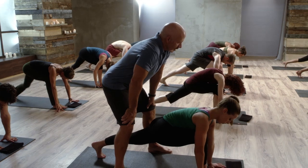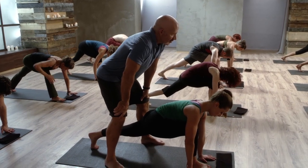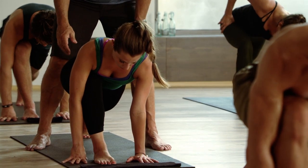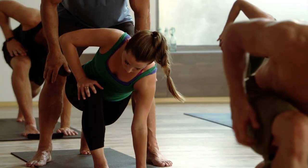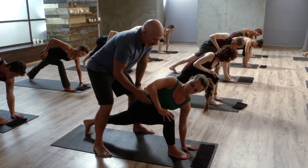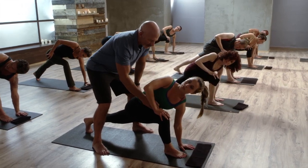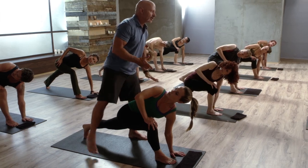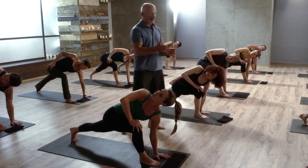Let's keep the back leg straight and strong. Left hand is right under left shoulder. If you're like me, you can't get that palm flat and be comfortable. You can be on your fingertips. Take the right hand, place it on top of the right thigh. Use the right arm as leverage to turn the right chest over the right thigh. Use the left arm to encourage the left chest to turn into the right knee, inner right knee, thereabout.